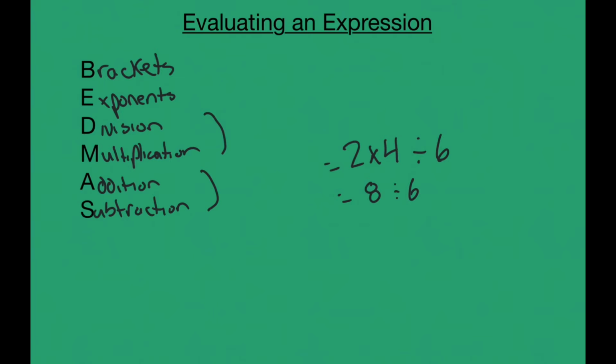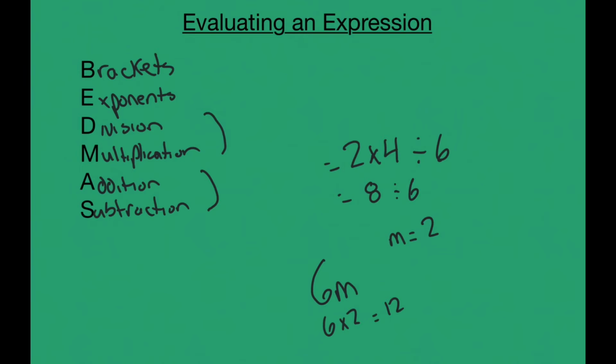Now, the other thing we need to know is if we have an expression and we're using variables, so we have 6m, and the variable is right beside the number. Even though there's no sign in between the 6 and the variable, we're going to need to multiply. So we're going to multiply the 6 times the m, as long as we know what that m is worth. So if m is worth 2, we're going to go 6 times 2 equals 12.